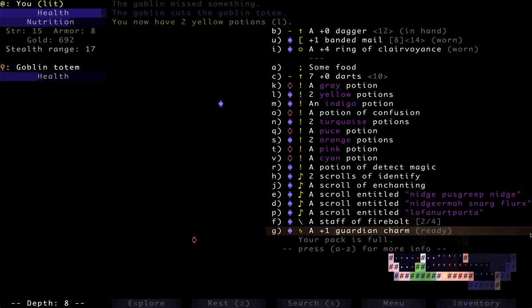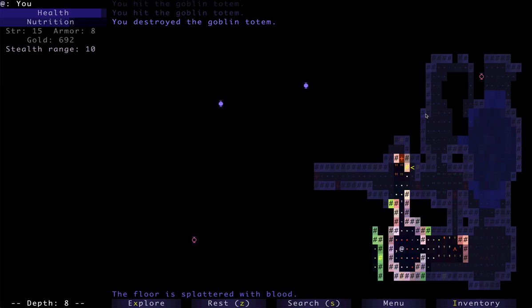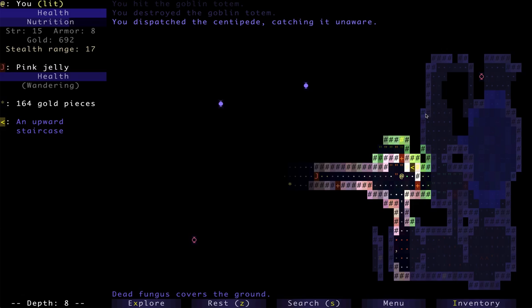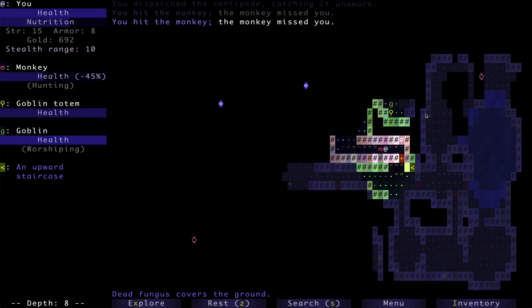And now we know that since I used one of the potions that we had 2 of, the other one is also a potion of confusion. I'm going to knock that. Ooh, boy, this is a centipede. Whew, I'm happy that we were able to kill that. Those poison you, and their poison makes you weaker.